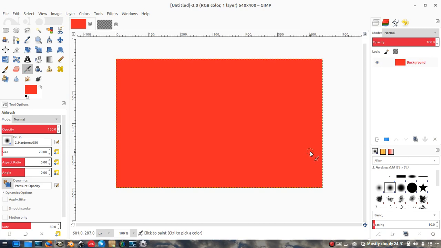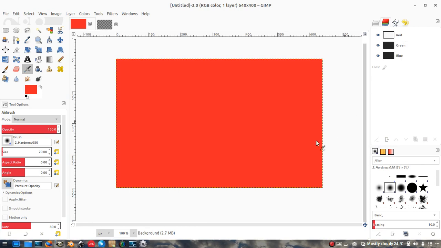Now the reason it is bolded is because this image consists of only three channels: red, green, and blue. If you are familiar with computer graphics, it is assumed that any color can be produced by a combination of red, green, and blue channels. So this image consists of only red, green, and blue channels.